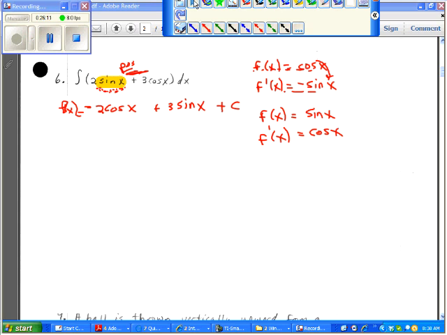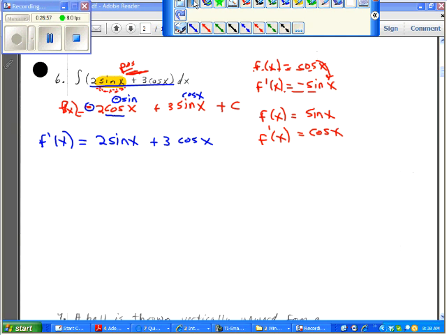That's good. Okay. Now, if I were to find the derivative then, we know that the derivative of cosine is negative sine, so we have a negative, negative, which makes it a positive 2 sine x when we take the derivative. And we know that the derivative of sine x is cosine x. There wasn't a sign change, so plus 3 cosine x, which is what we had here, so we have verified the integral with the derivative. Okay? Any questions on number 6?